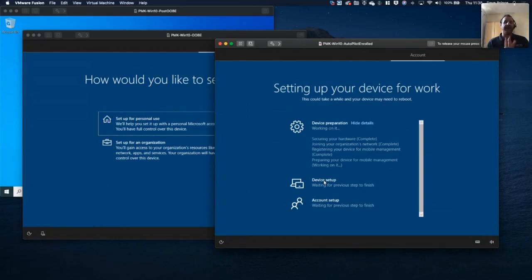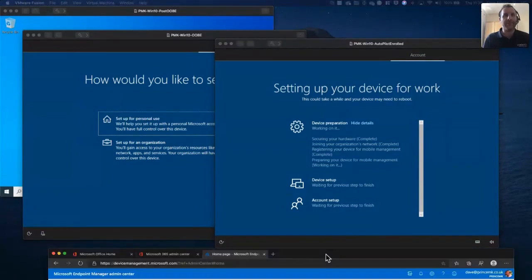Now, this here, at the moment, whilst it's doing device prep, will not let the user continue. You do have the option to say, allow the user to continue once device preparation is finished. At that point, it's enrolled, it's known, it's managed, but it hasn't installed all of the apps yet. So you can say, I don't want the users to do anything with their device until everything is ready and good to go. You might relax that a little bit and say, as long as antivirus is on there, as long as our core business applications are on there, then they can go ahead and start using it, and then the rest will just trickle feed down in the background. So we'll give that a minute, but let me quickly show you where you actually manage this here.